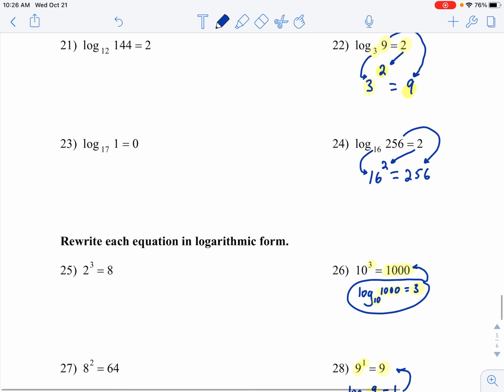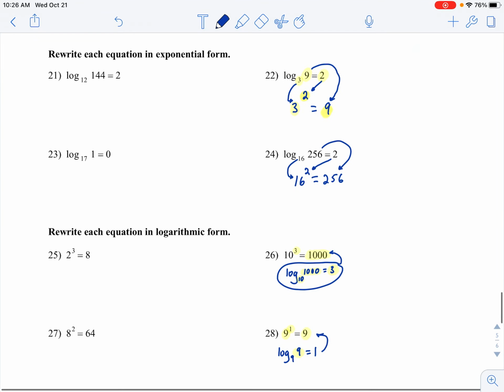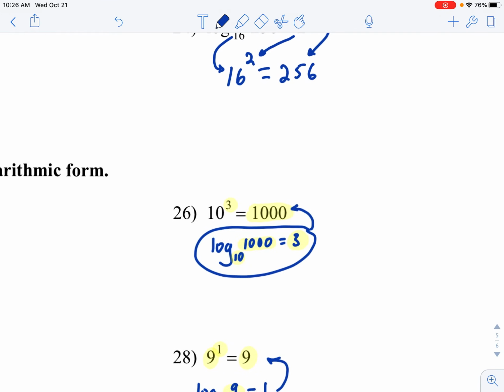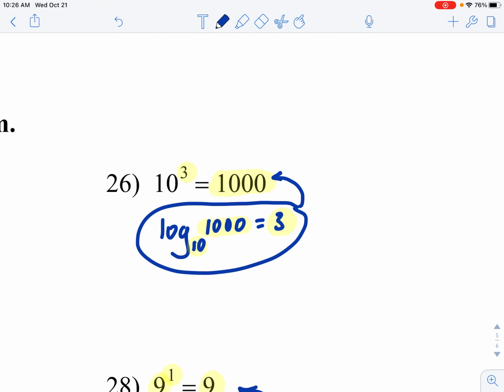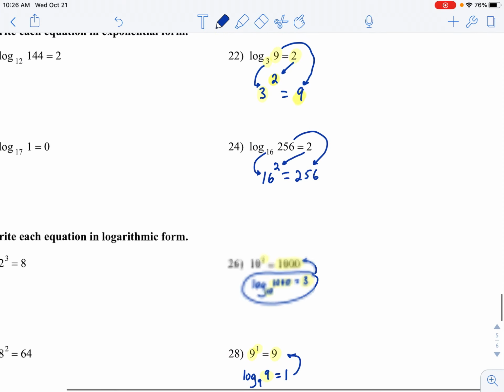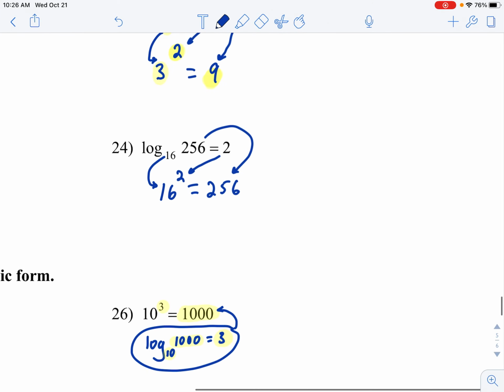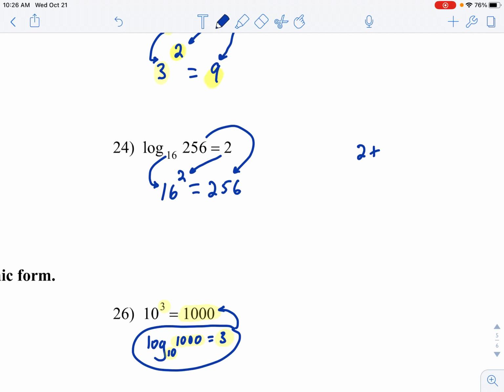Okay, if you paused the video, you're back. So again, to summarize, a logarithm is just a different way of writing an exponential equation. It's just a different format, a different order, a different structure, however you want to say that. They're essentially the same concept. It's kind of like this. One last thing. If you say 2 plus 3 equals 5, a similar concept would be 2 equals 5 minus 3. They're different arrangements of the same kind of thing.